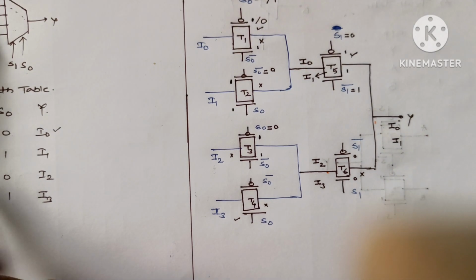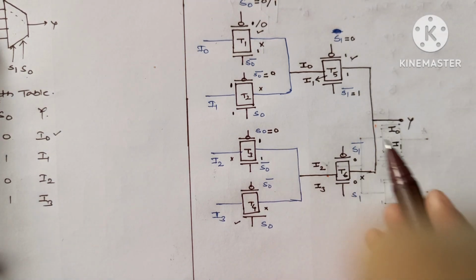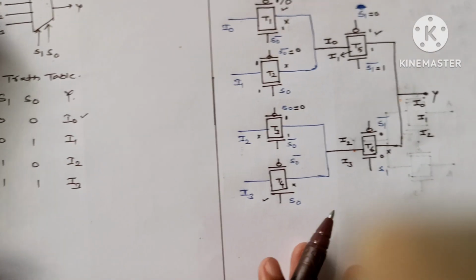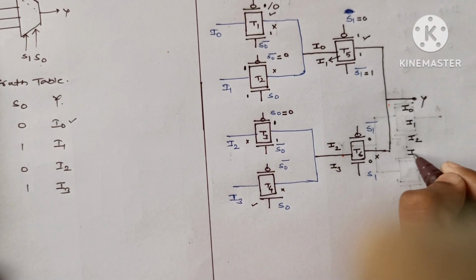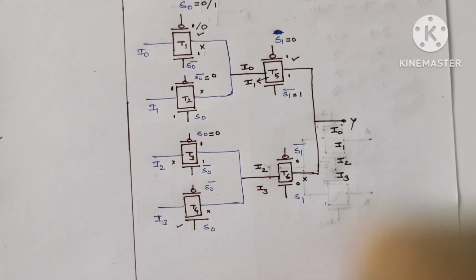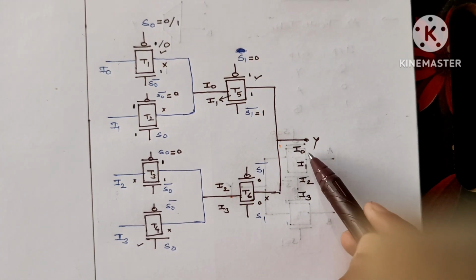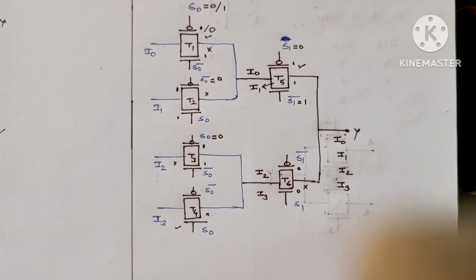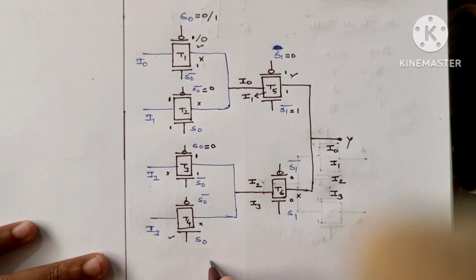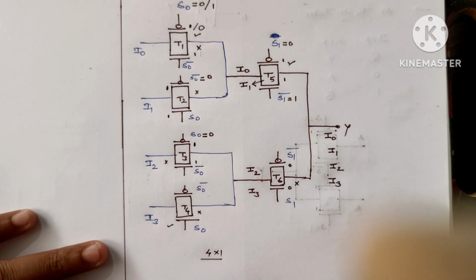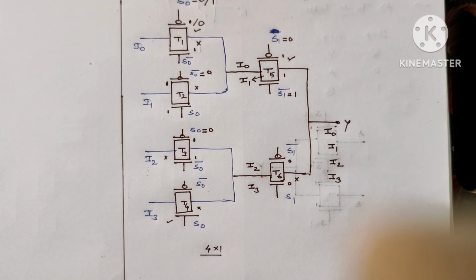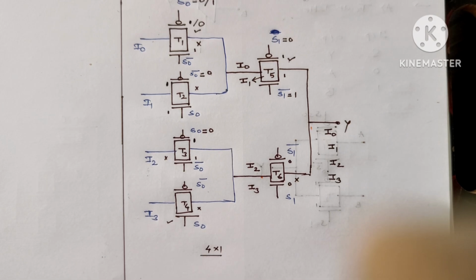Now the same process happens for 1 0, getting T3 on. Because of that, output will be connected with I2, and for the 1 1 combination, T4 will turn on, and here we'll be getting the output connected with I3. So based on that, the inputs selected will be I0, I1, I2 and I3. So this is how we can say it is working as a 4 by 1 mux. Now the same process we can implement for other muxes like 8:1, 16:1, or any other mux that we want to design. I hope you understood these concepts. Thank you so much.